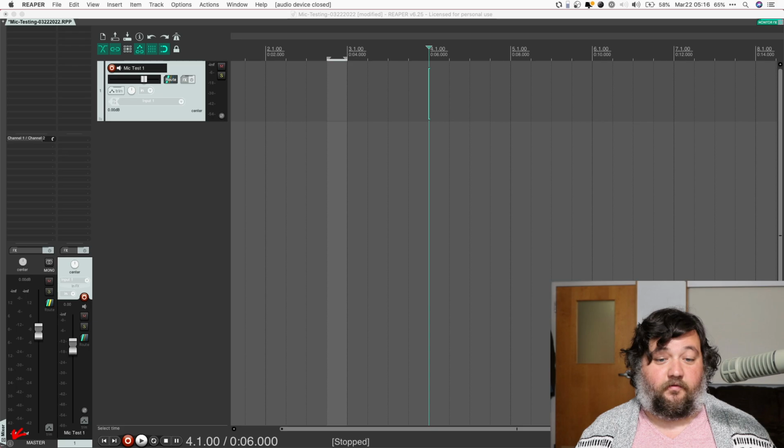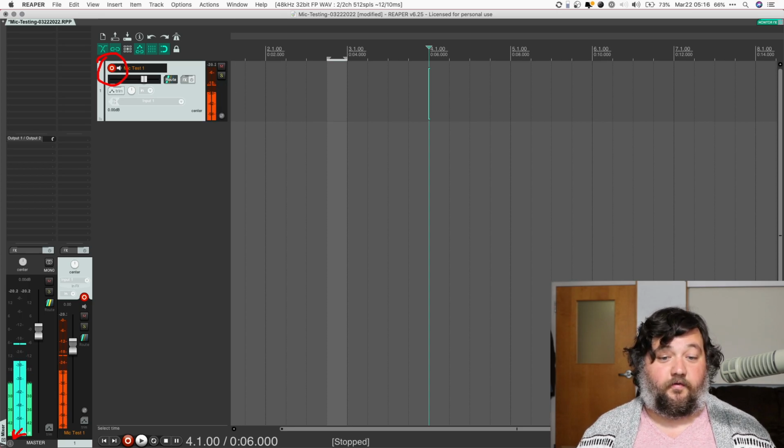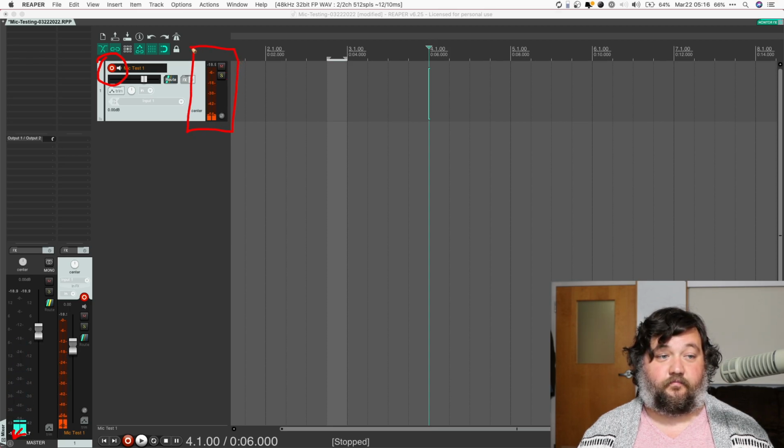Now, in Reaper, we want to record arm our track. And to do that, we're going to press what looks like a record button. Depending on the DAW you're in, this could be different. But oftentimes it's some sort of red button typically that allows you to put the track into record arm. And notice when I press this, it's going to go from a dark red to a bright red. Also, once it's in record arm mode, we should be able to see level coming in to our track in the meter. And this is occurring in both the mixer as well as the TCP.